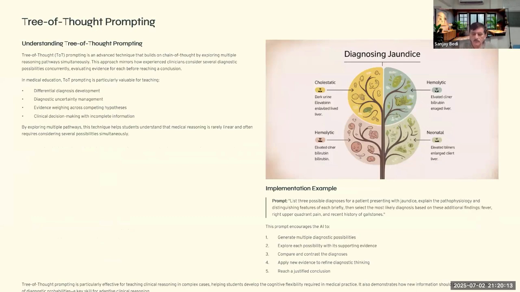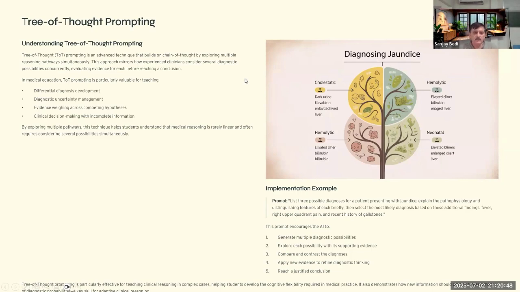simultaneously. For example, in case of jaundice, we think of hemolytic, we think of neonatal hemolytic jaundice, and whether there is a stone in the gallbladder, we think of the HB, different kinds of defective hemoglobin, thalassemia, etc., etc. We can just think of three types of jaundice.